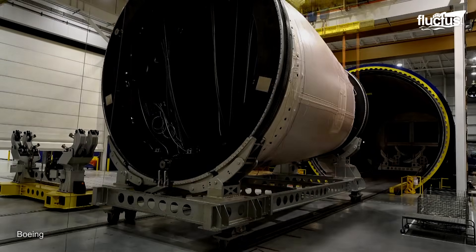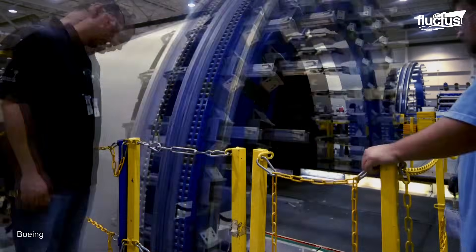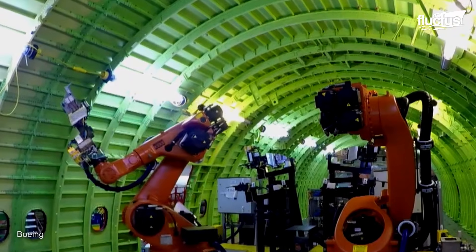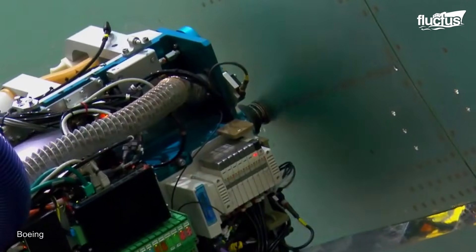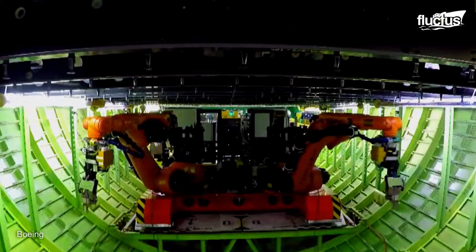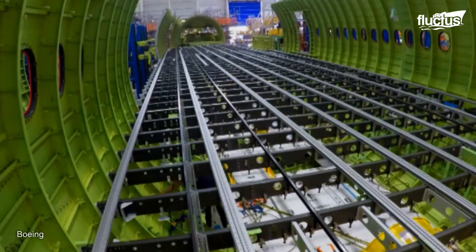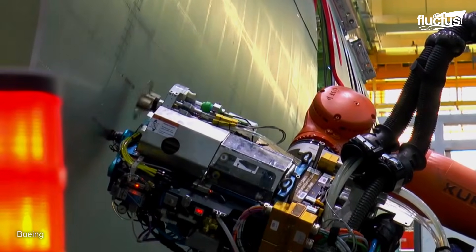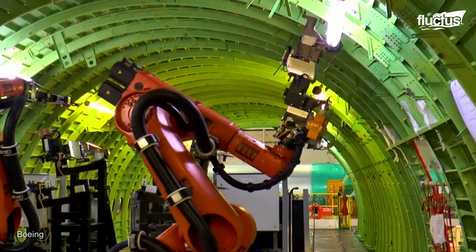Within this process, building the fuselage is one of the central points in creating an aircraft. The company has undergone significant advancements in recent years, implementing automated systems as aiding tools for the factory workers. This includes the use of pairs of robots in the forward and aft sections. However, in recent years, the human component has still been the main focus, so the company has kept using robotics as a tool to enhance, but not replace, the work of the technicians.